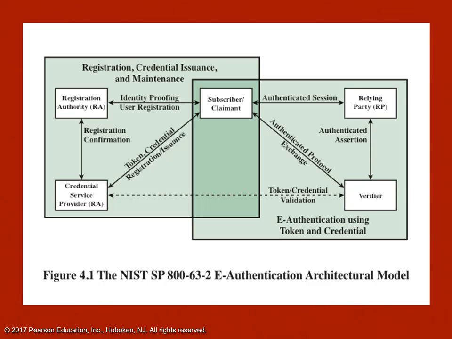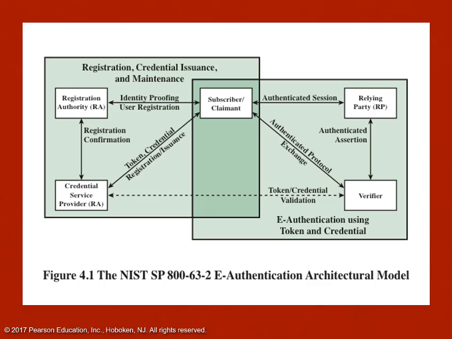The token could be an encryption key or an encrypted password that identifies the subscriber. The token may be issued by the CSP, generated directly by the subscriber, or provided by a third party. The token and credential may be used in subsequent authentication events. Once a user is registered as a subscriber, the actual authentication process can take place between the subscriber and one or more systems that perform authentication and subsequently authorization.